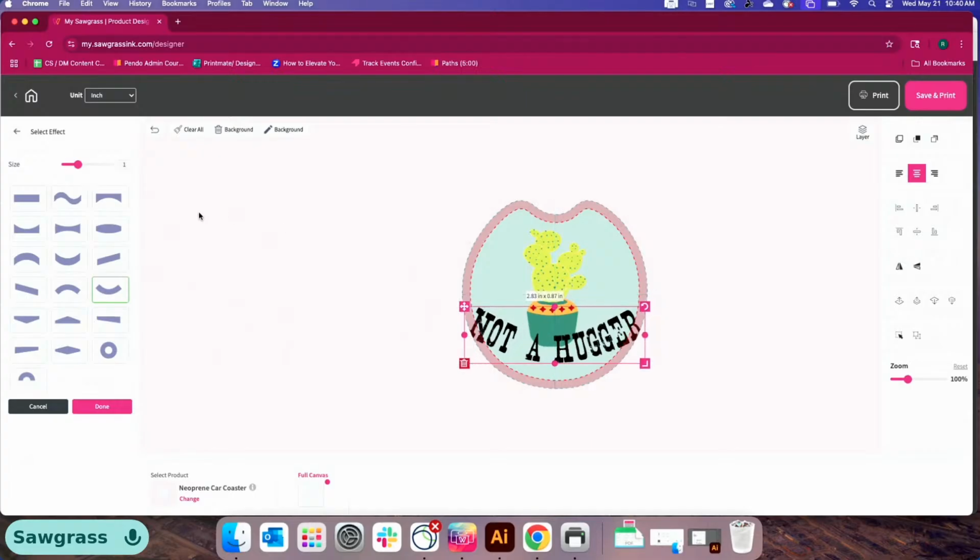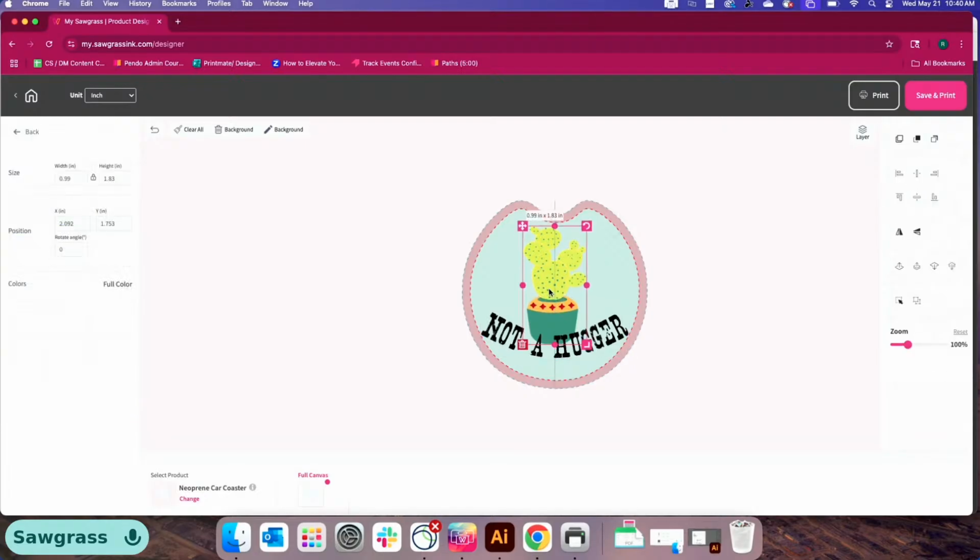And the beauty of this is I actually get to control how much of an arc that is. So I could do that more, I could do that less. Make that a little bit smaller, I can make that the color I want. And now I do have that project exactly like I needed, and I could send that over.